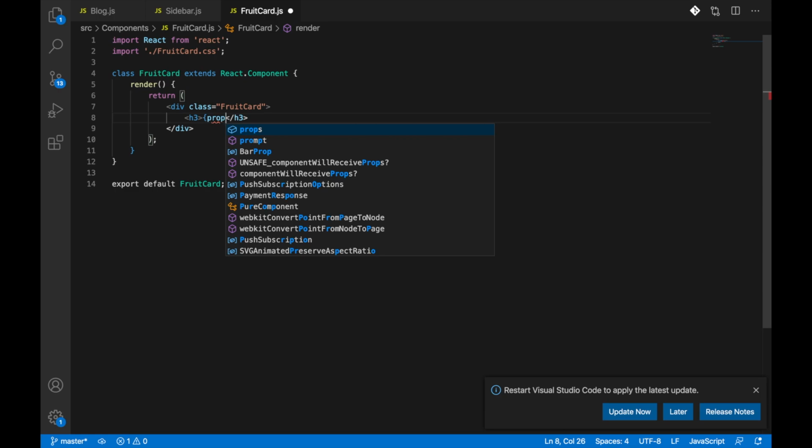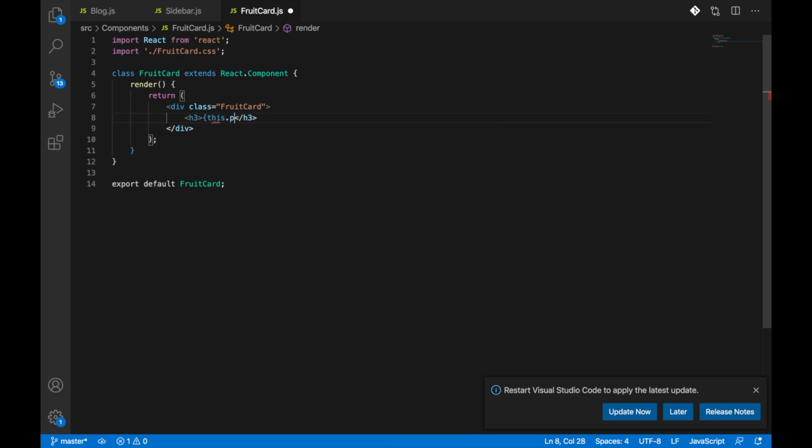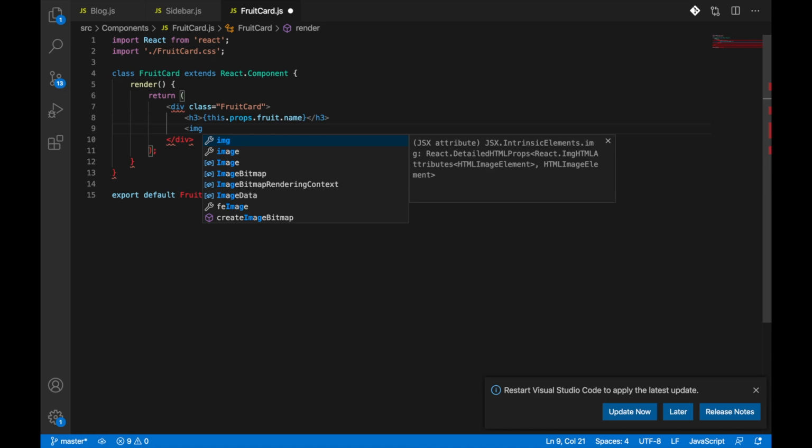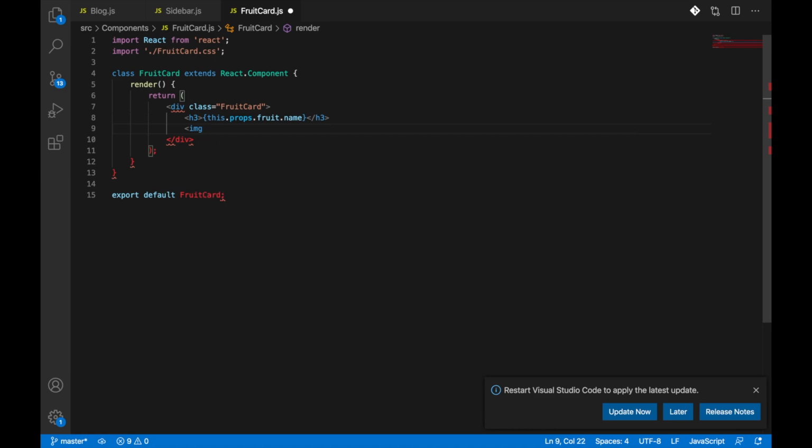So this dot props dot fruit dot name. Yep. And it's also going to have an image, and that's all we'll give it. So we'll do an image tag and just end it like that.